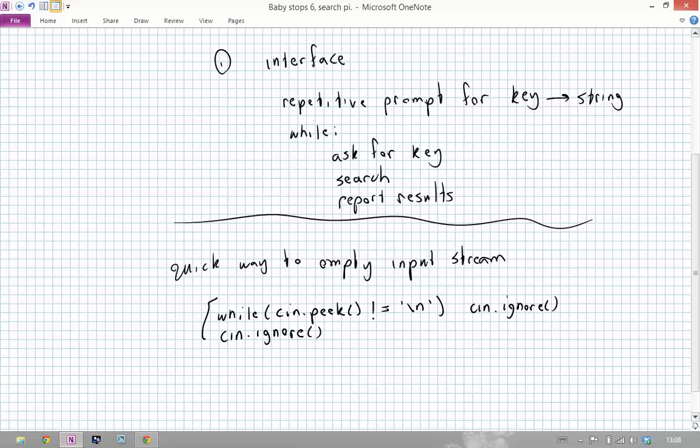When would it be good to use break versus exit 0? Danielle? If you want something to happen after the loop, exactly. Exit is going to shut that program down right then and there. Break gives you the opportunity to do something afterwards, like thanks for using search pi or something like that, right? So that's the difference.